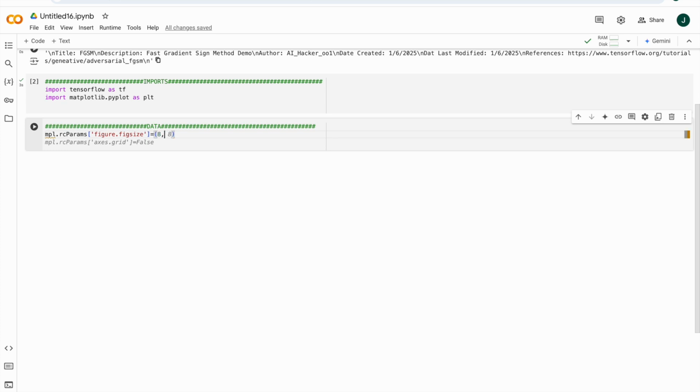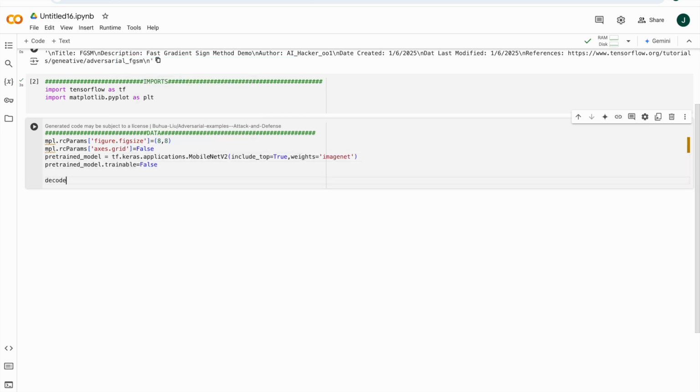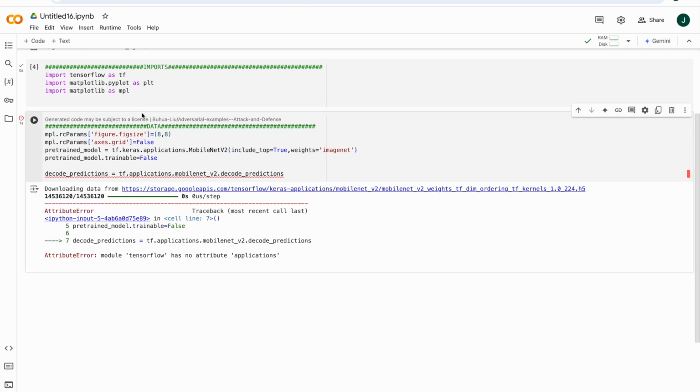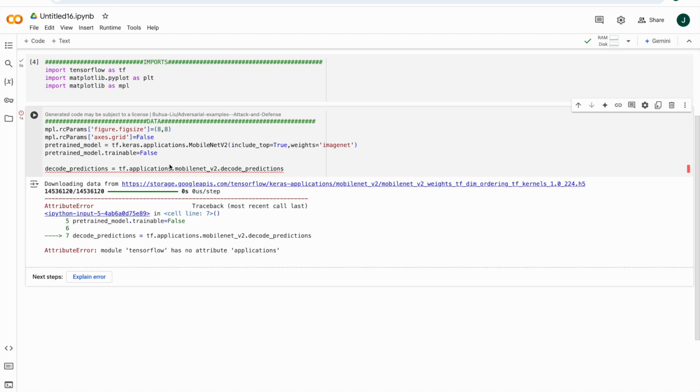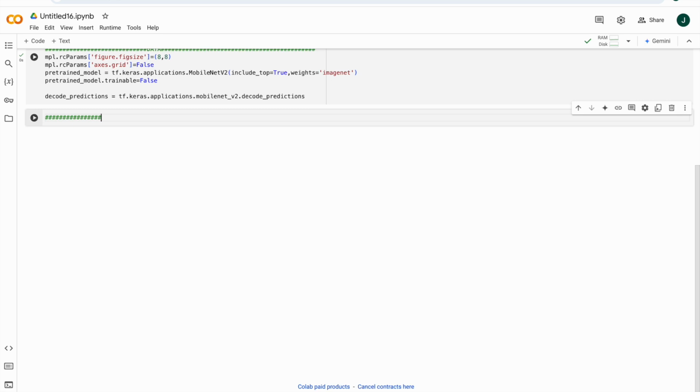All right, next we're going to put in the data. We're using a different type of model for this video, not the MNIST model that we've used in videos prior. You can see it's a pre-trained model. You can see I left off a library. That's one of those errors I was talking about that the AI suggested code sometimes gives.